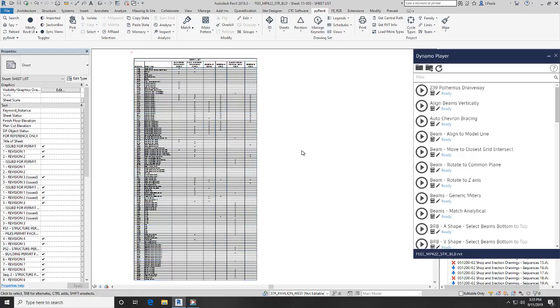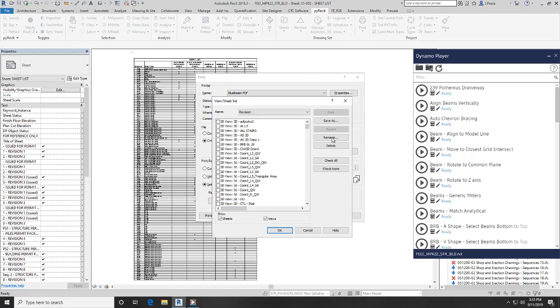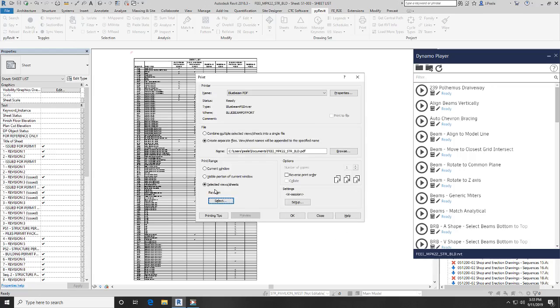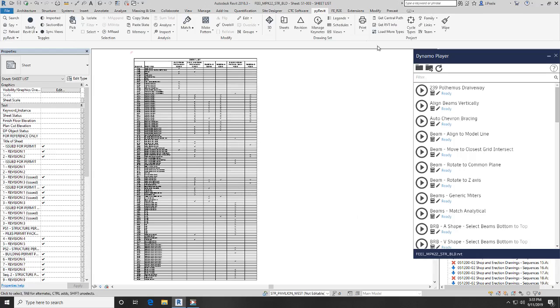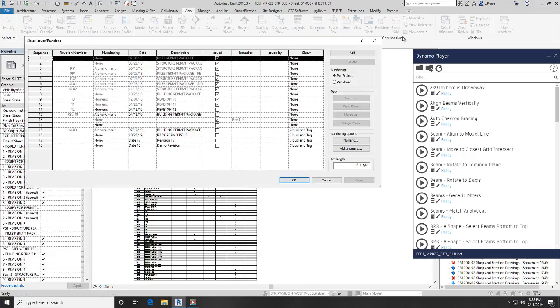And so now if we go back to print, there is a new sheet set named what we called it. Sorry, I should have renamed it. And that'll be our default selected. This is a good way of checking. It's called revision because, if we go back and double check this, view, revisions.